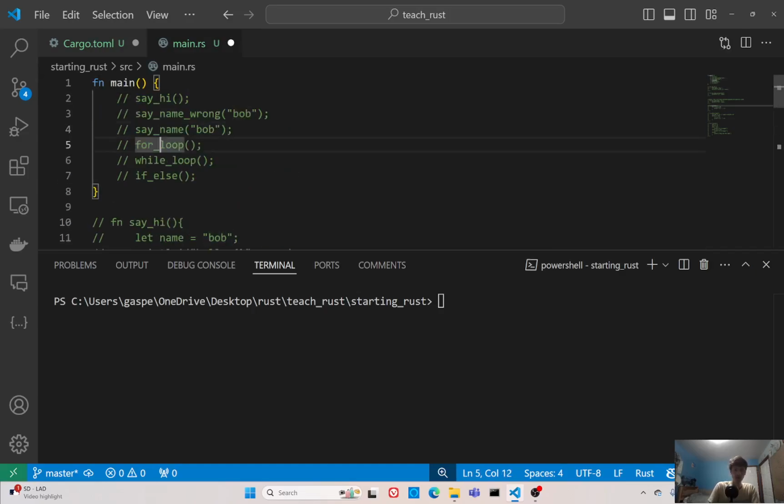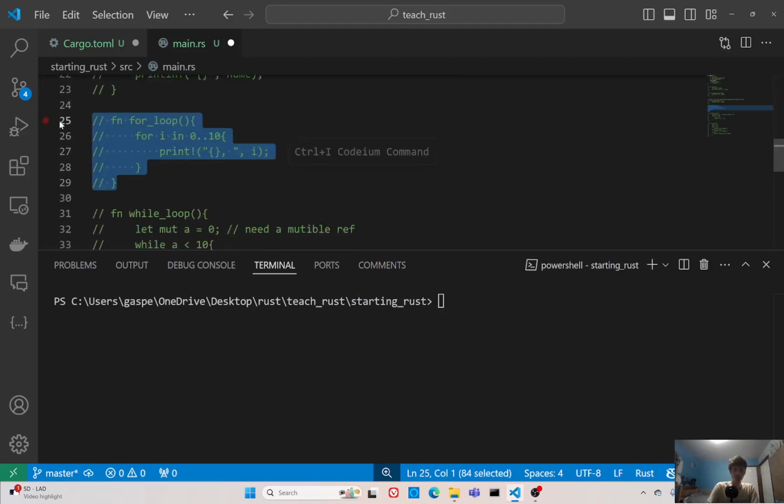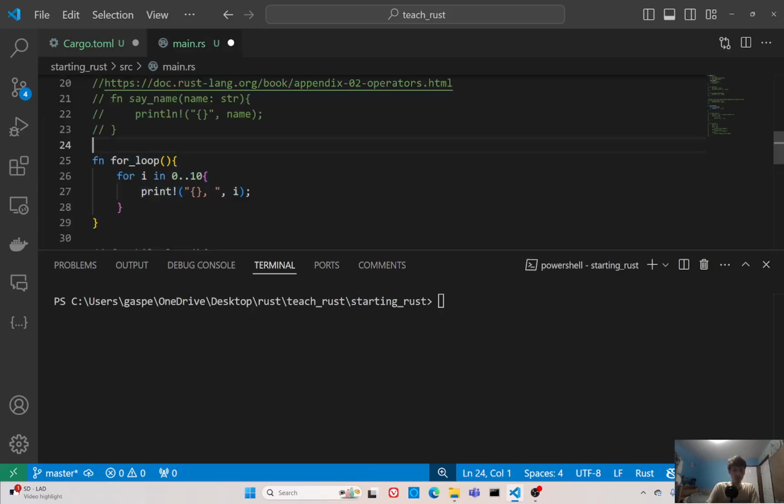Moving on to the for loop. I'll save and then we'll run. So what we're going to do is we're going to have a for loop.